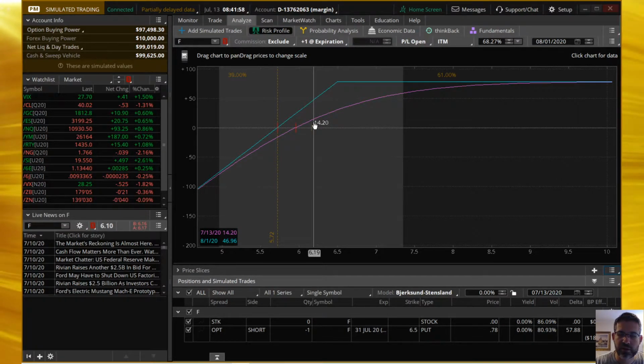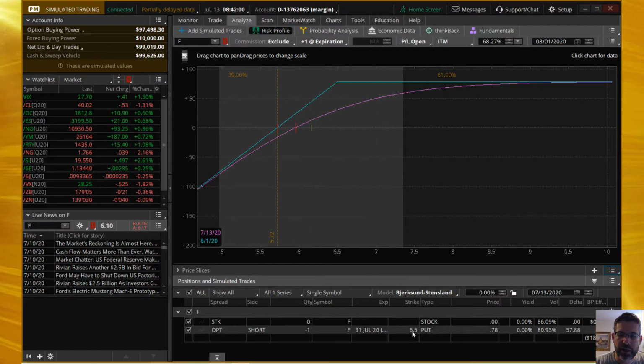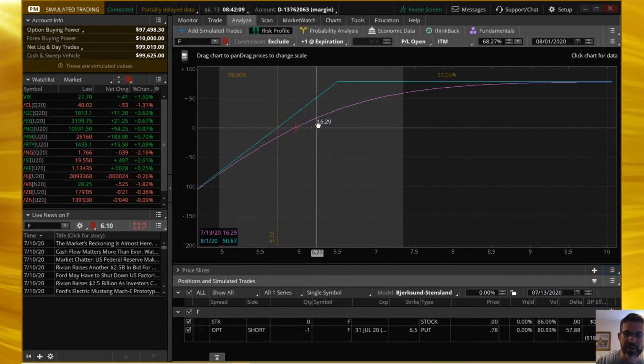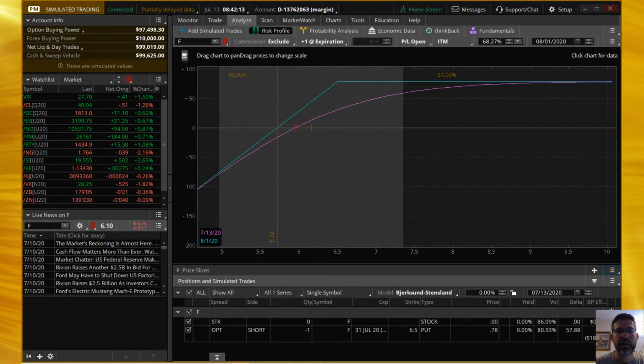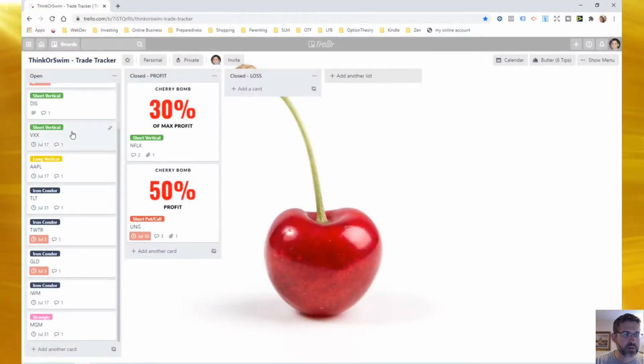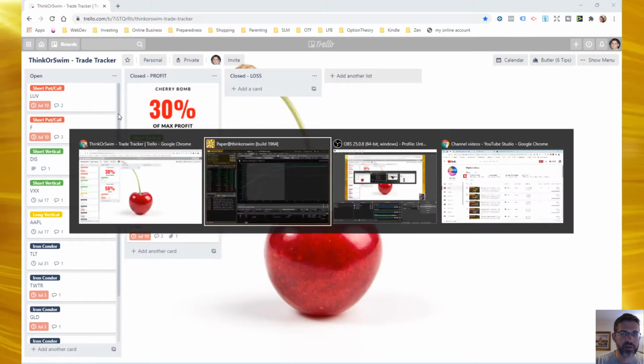We could consider rolling. We'd have to roll to a weekly because we're not on a standard. We need to be on a round number to be able to do that. But I'm liking the probabilities in this case. So we'll see what happens today with Ford. All right. Now I think we had another short one. Let's go back to that. What were we here? Ford and Lowe's.